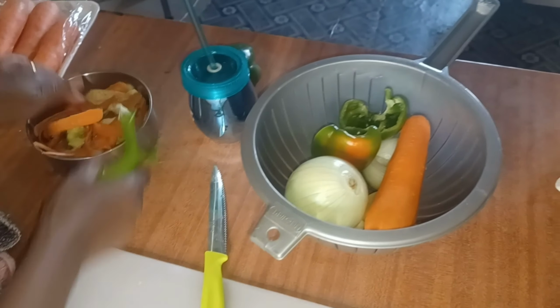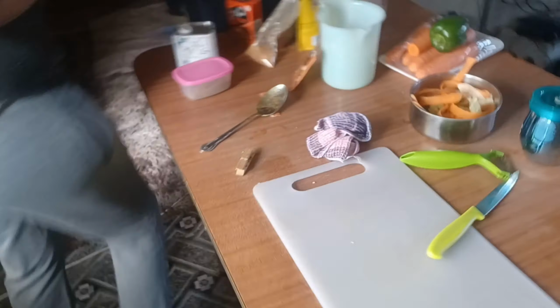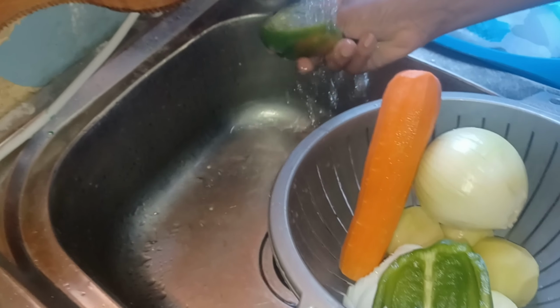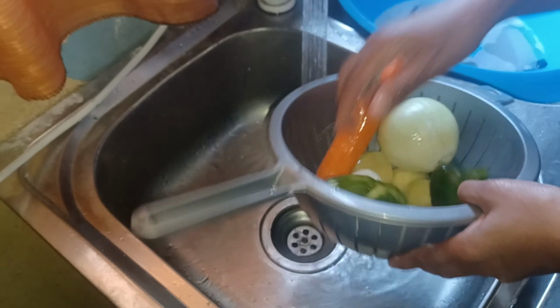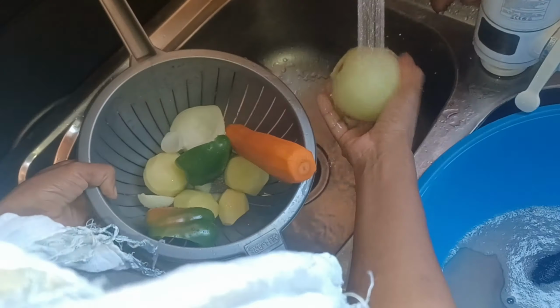One carrot is enough. It's a thick one. Gonna wash them. Always wash your veggies. Your food. Always. I would not be eating it.